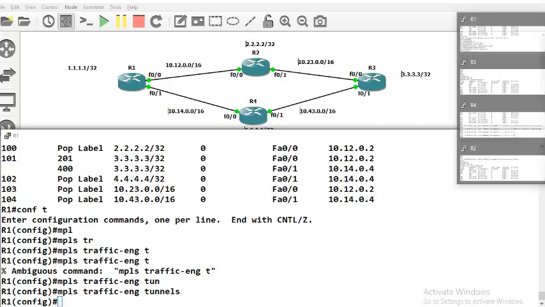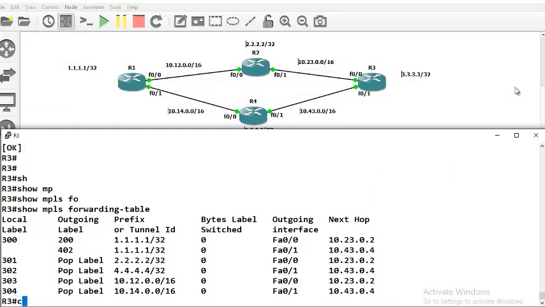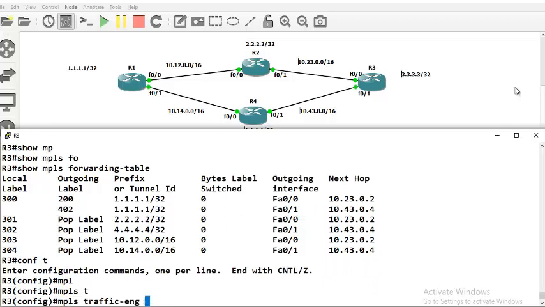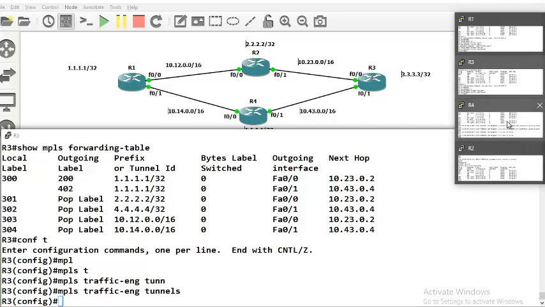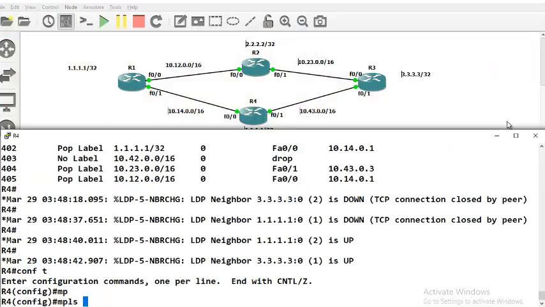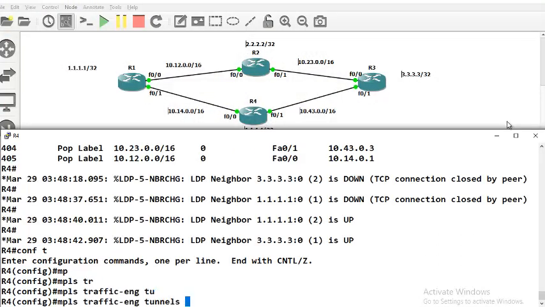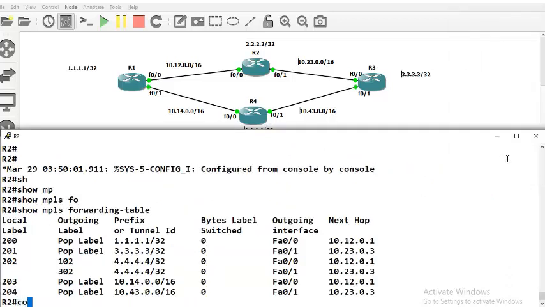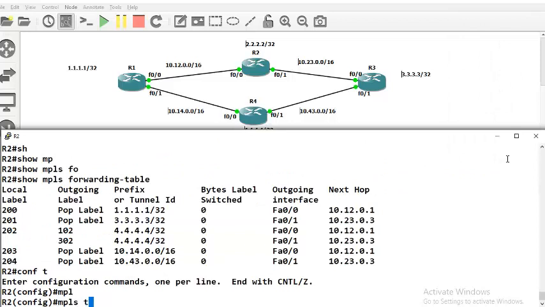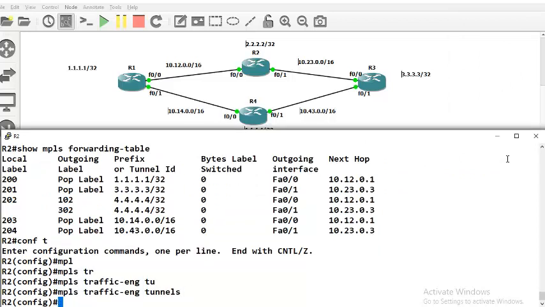Now I repeat this on the other routers. So this feature, traffic engineering, should be enabled before you do anything related to traffic engineering.